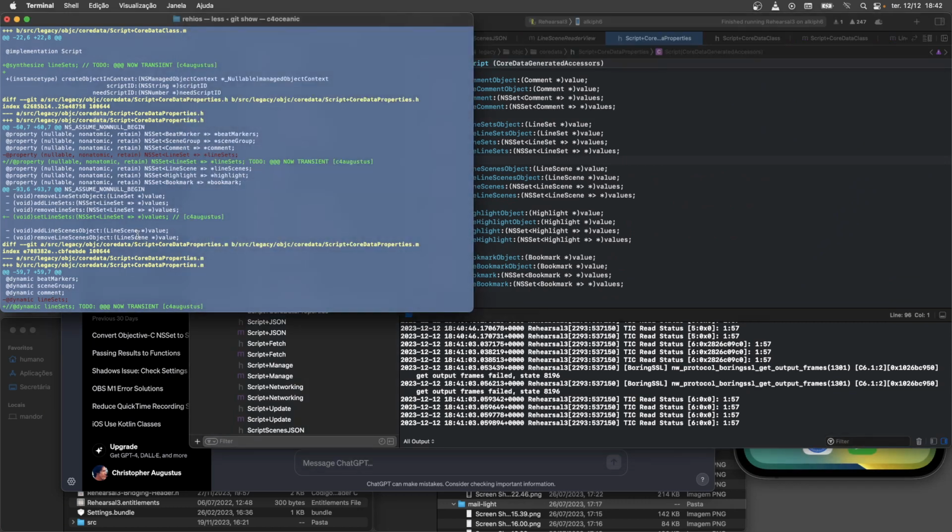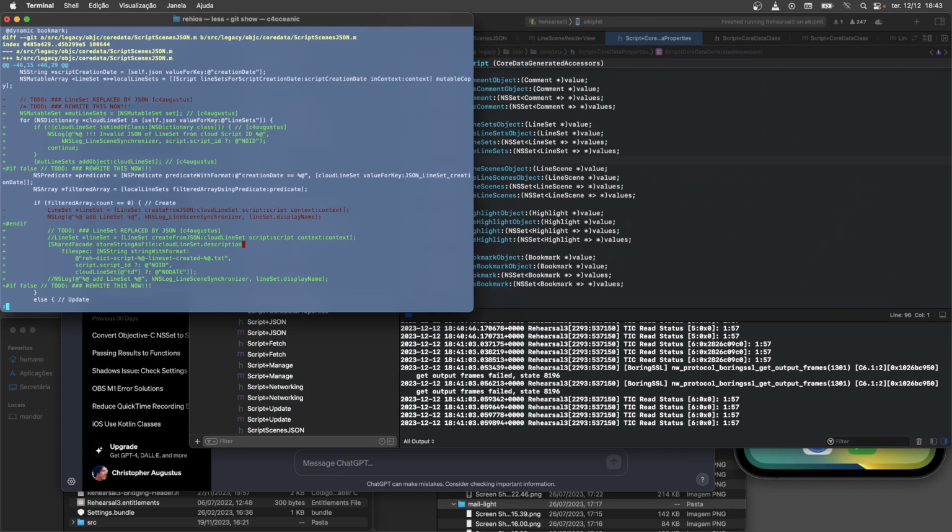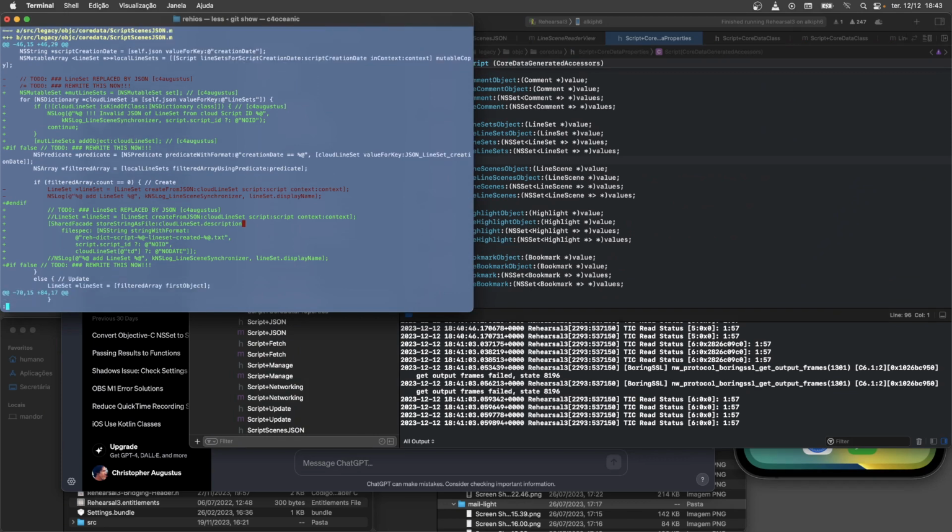Okay, so yeah, I don't need that. So, and I removed the to-do there, or I just moved it around. Got a lot of rewriting in here.